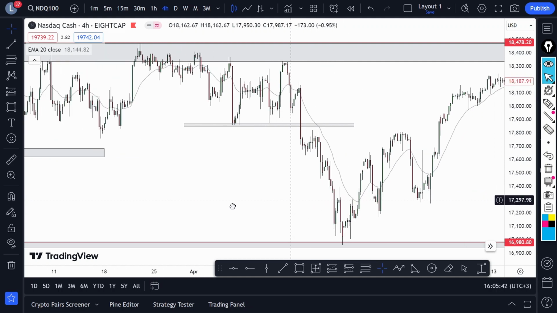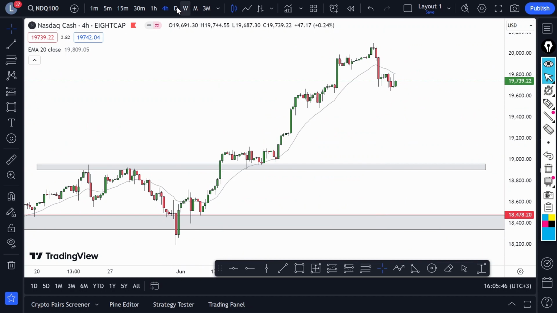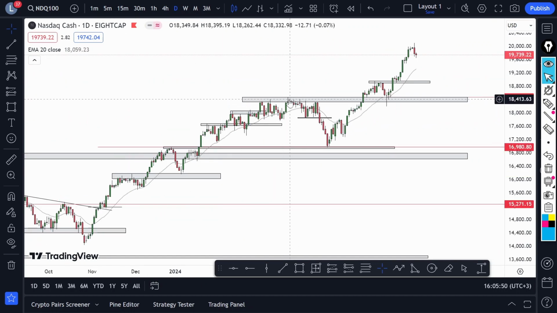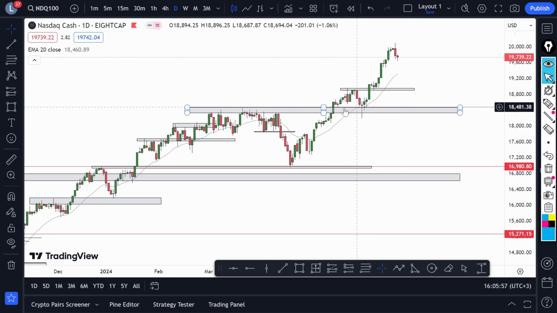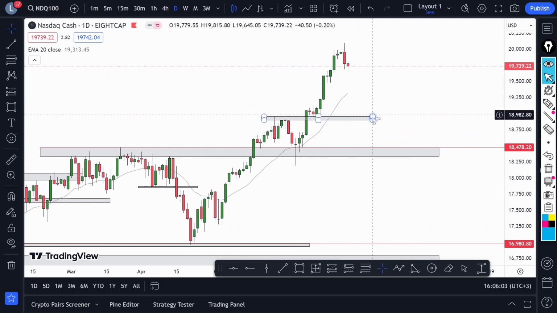Sadly, I do not see a clear example, but what I mean is always target the key swing points identified on the daily. As you can see, this key swing point led to this move, so I marked it, and it's also seen on the weekly. You can see price retraced to it on the daily and led to that move. Price did form another swing point here, as you can see clearly on the daily. So that's what I'll be targeting.